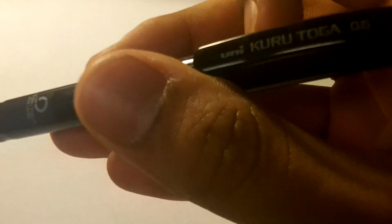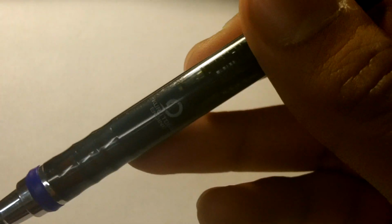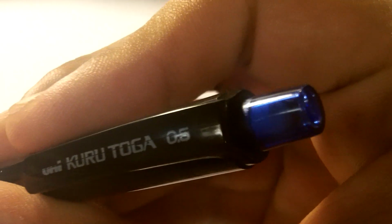It's a 0.5 millimeter mechanical pencil, and its trademark feature is that the lead rotates as you write with it. But first, let's examine the outside. I'll just go through an overview, my personal experience, and then we'll talk about how the pencil actually is in daily use. Alright, so let's go over the exterior, because that's what you see when you see it in the store first. Let's start with the back.